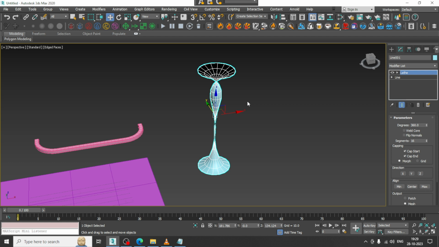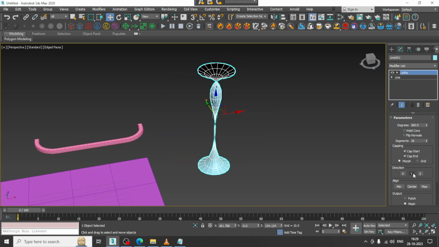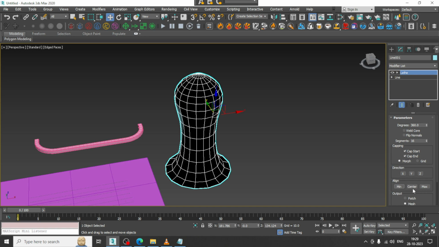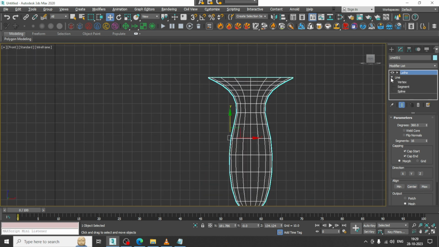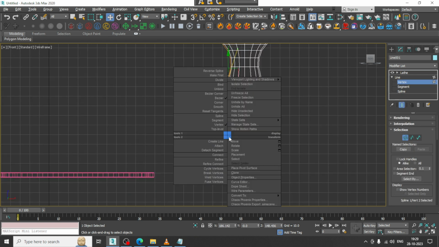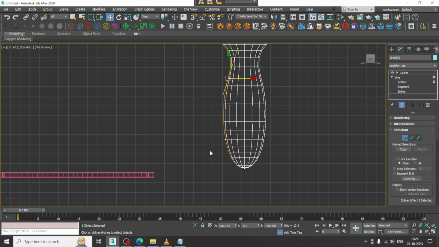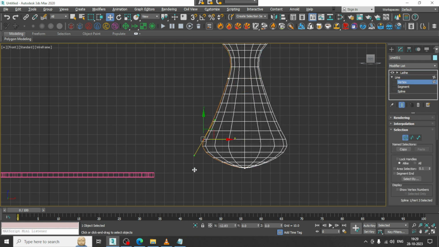So if you're creating any kind of a half curve, you can definitely use the lathe modifier. In what axis? X, Y, Z. So I think Y is okay. Alignment minimum, center and maximum on the other side. So you can go into the line, select the vertex, select this, right click, and you can add the points as required.